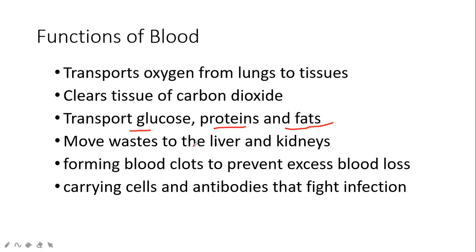So glucose, proteins, and fats are also necessary in your cellular metabolism. For example, we need glucose for energy so that we will have energy. And let's say you eat rice or carbohydrates. Carbohydrates are broken down in your body into glucose, which is the functional sugar in your body.